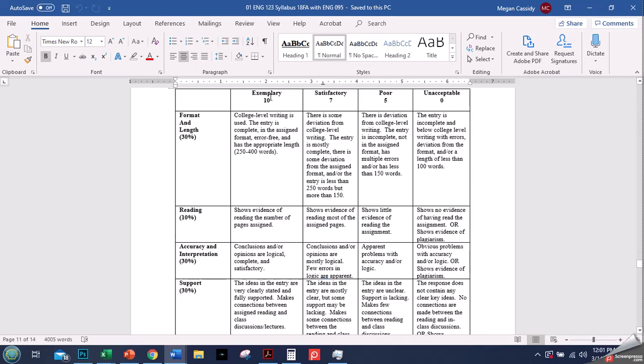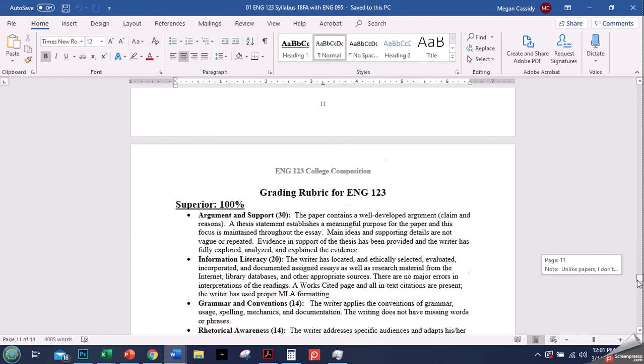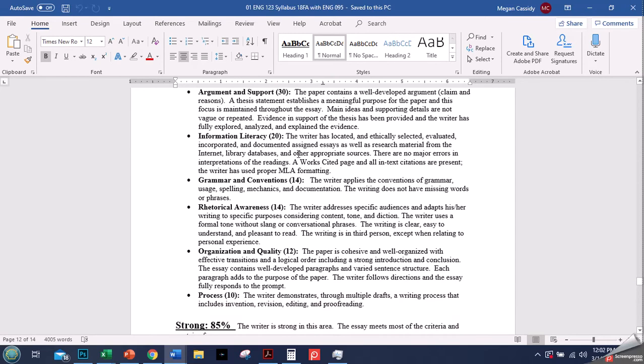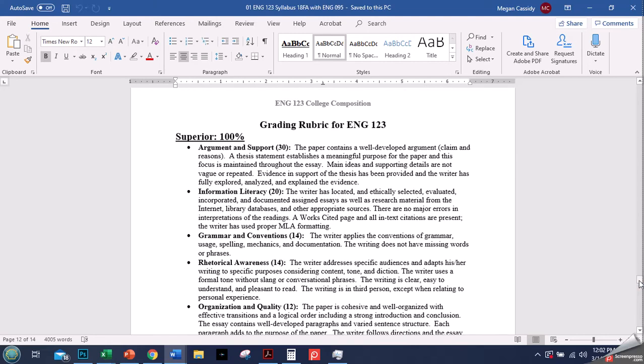And then I have the points: exemplary, satisfactory, poor, unacceptable. My other rubric for papers looks a tiny bit different because I couldn't fit everything into a chart, basically. So here I have argument and support, information literacy, grammar and conventions, rhetorical awareness, organization and quality, and process. So those are my categories.